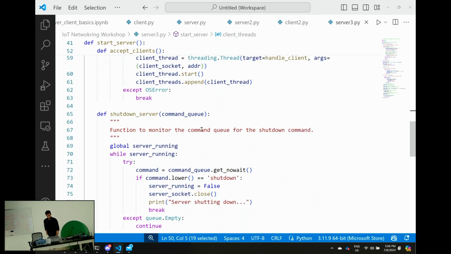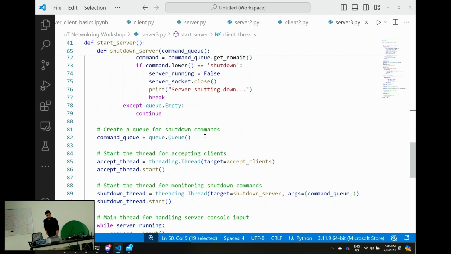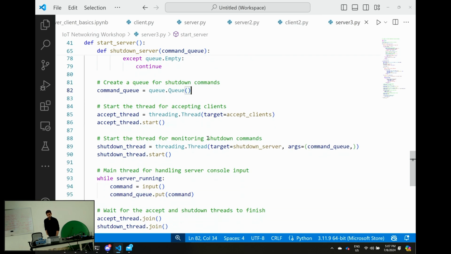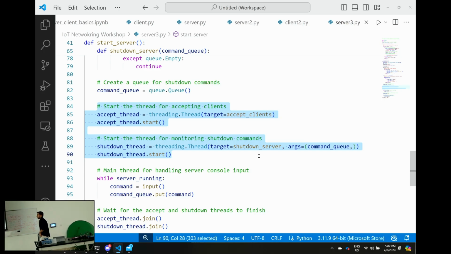Right? What do I do? So okay, don't worry about the queue for now. This is where these two or 4 commands or statements is where I create the thread and start the thread. So there's going to be 2 threads, right?